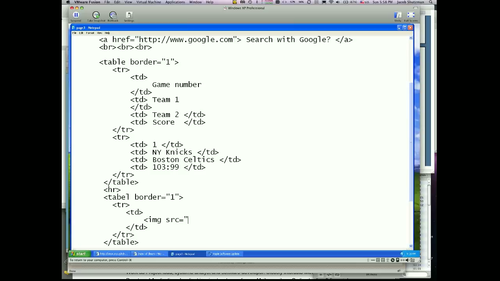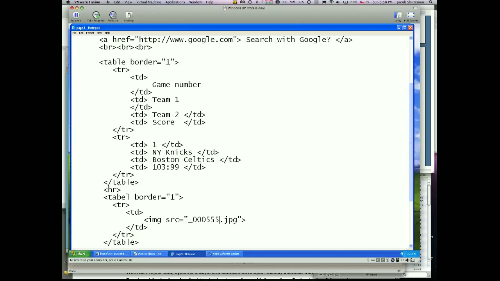So what I did is I uploaded to the directory learn an image that's called _0005550.jpg. Now I'm closing the image tag, and that's it.